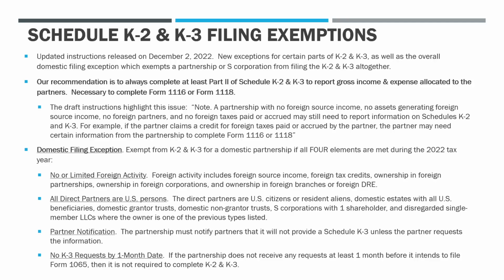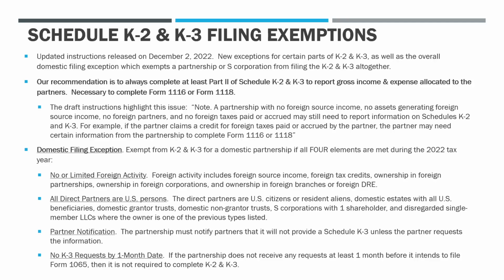If you've got no foreign activity whatsoever and you're just purely a domestic business, so domestic partnership, all U.S. clients, all U.S. operations, U.S. customers, sales, everything, no little foreign element in there, then you likely meet this first piece, which is you have no foreign activity. The second important piece here is all of the direct partners or shareholders have to be U.S.